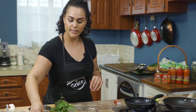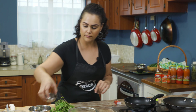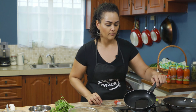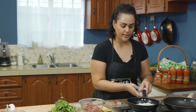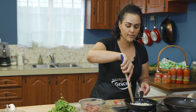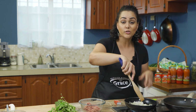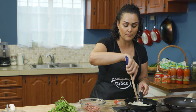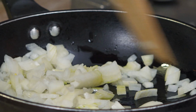Get the pan hot, and we're going to add a little bit of oil to help with the saute of the onions. Have that going. You just want to lightly saute the onions, not to get too brown, but you do want some of the sweetness to come out of the onions here. So you're going to saute this for a couple of seconds before we add our corned beef.